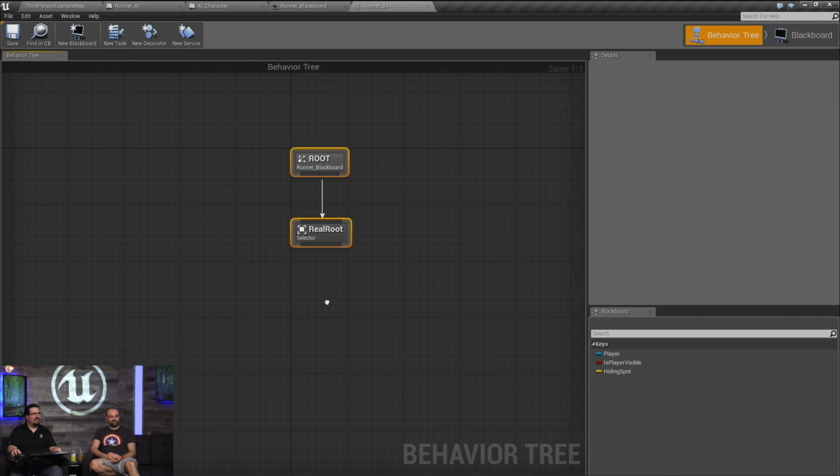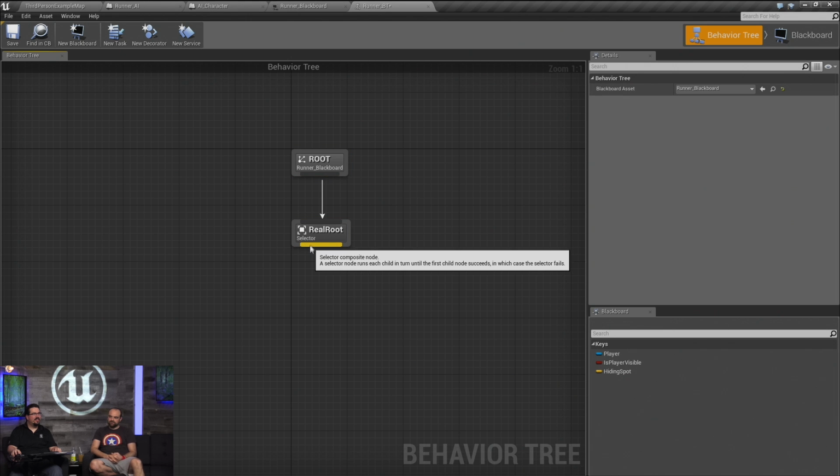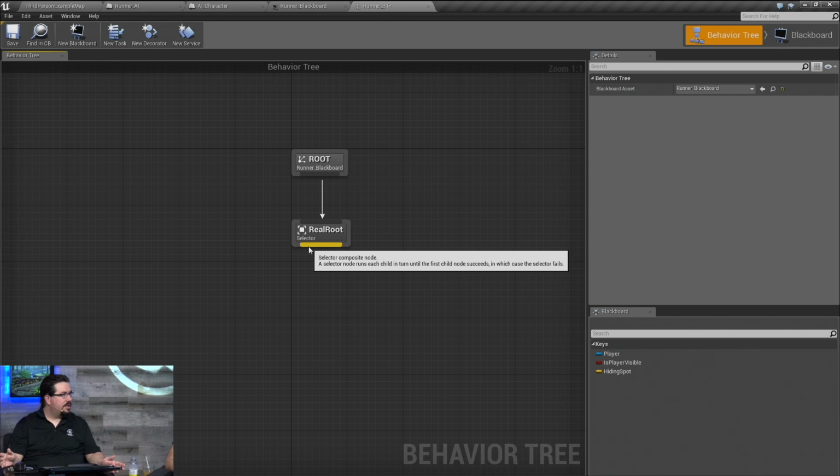Fair enough. Okay. So what kind of logic do we want? We need to be able to say, hey, we've seen the player, and then we need to find a hiding spot, and then we need to move to that hiding spot. Yeah. So at first we need to say, I need to know how to behave right when I see the player, or at least I need that event.